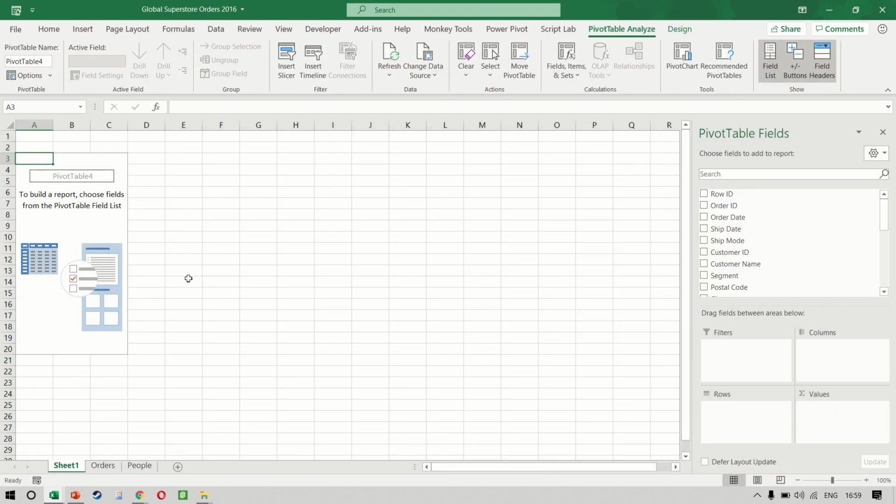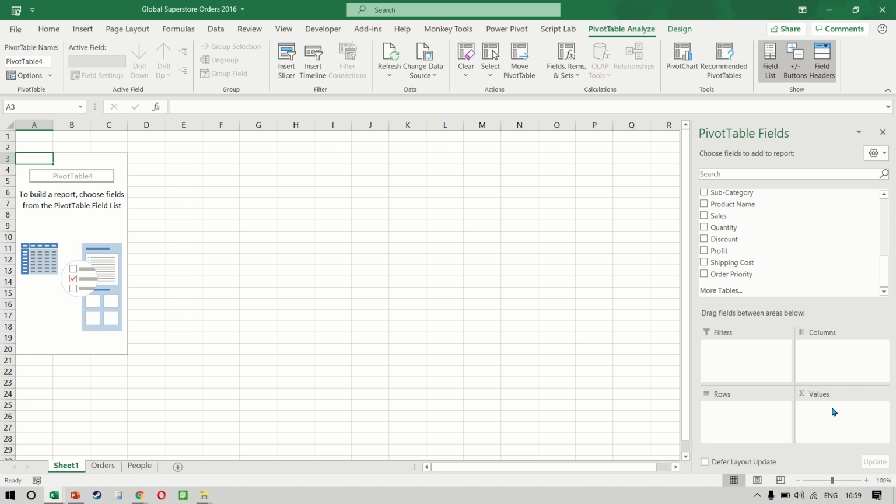And a new sheet is created called sheet number 1. And a few things have changed on our sheet. On the right side, there is a list of all the fields that have been picked up from the dataset. Below that, we have four different areas. We have filter, column, row, and values.